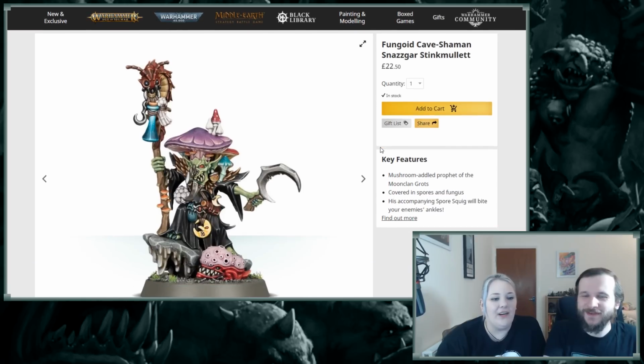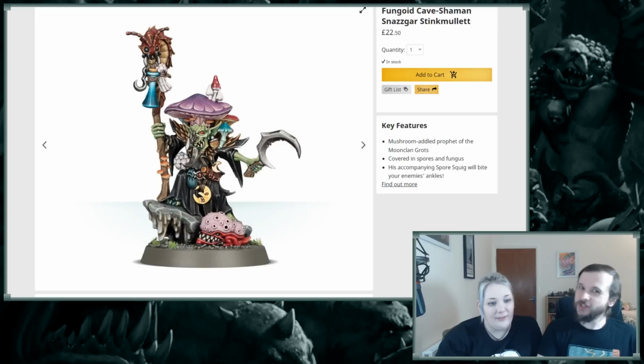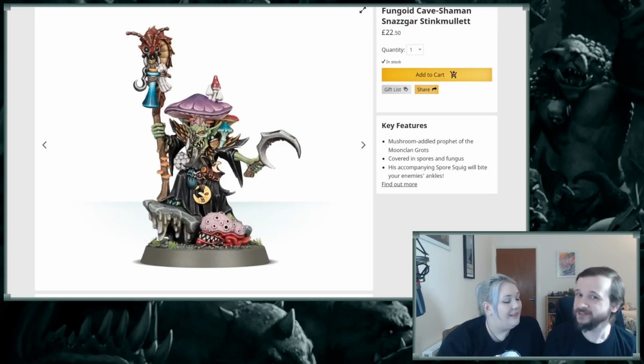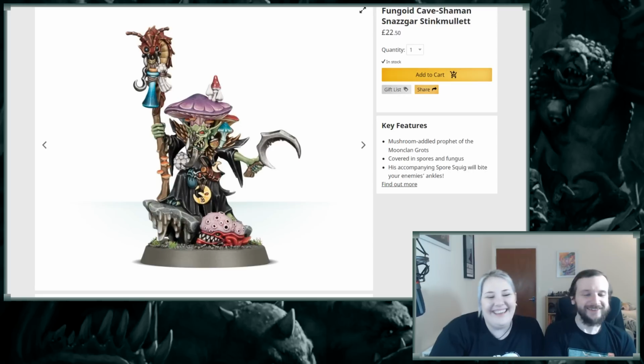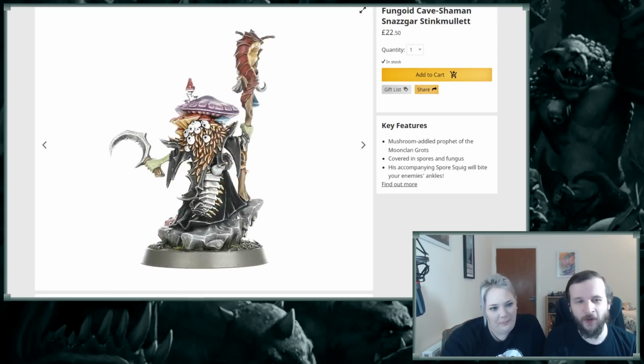Okay. Oh my god, look at this gentleman. I went to college with this guy. You went to college with Fungoid Cave Shaman Snazgar Stink Mullet. Yeah, he was an art major. Obviously.